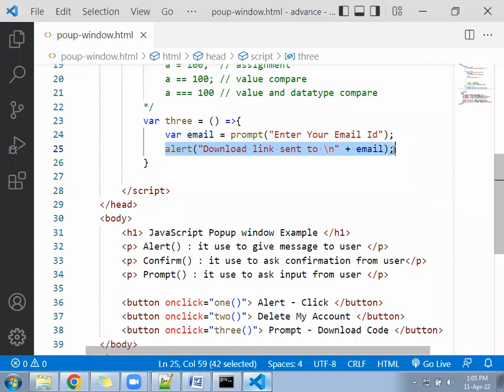What is the benefit to the website owner? He has created an example and uploaded it to his website. He is paying some money every month to the server service provider. You downloaded the file for free, but indirectly you have not downloaded the file for free. In return for downloading, you have given your email ID. Now your email ID will go and be stored in the database. The email came, but at the same time, your email ID is stored in the database.